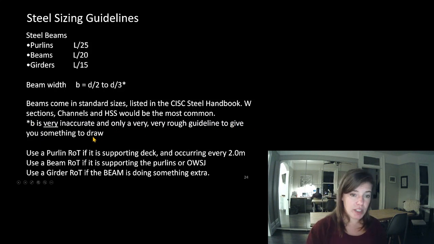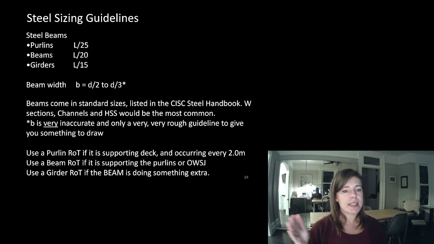So for all the things I just said, you have that list. Very early in this lecture, I gave you a list of what members I would expect you to put down on a drawing set based on these sizing guidelines. So whether it's a W150 or a W460 or a W610, I'm not looking for the second part of that information. You can't tell that based on sizing guidelines. You can just tell approximate depth.